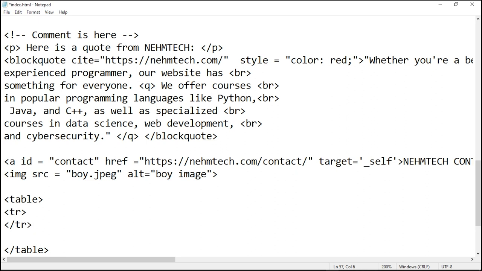And now in this table row, you can have the table head, for example. For the table head, you can just say th, and then it has the closing tag. For those who are confused, guys, I should have used the closing tag here. So here I can add in the table head, for example, name.